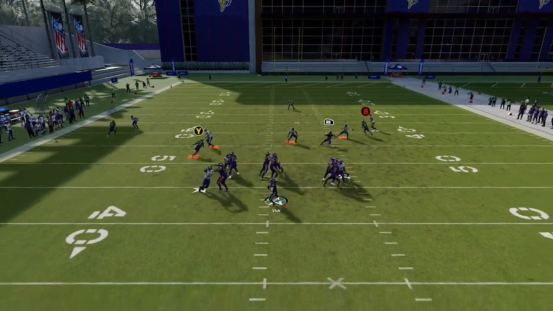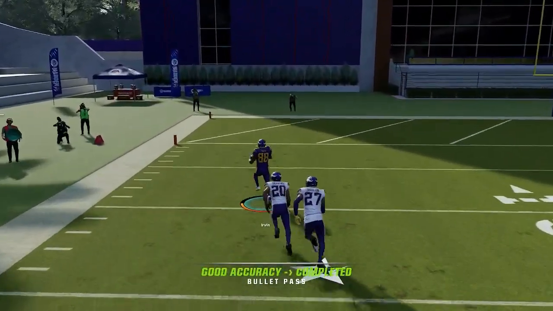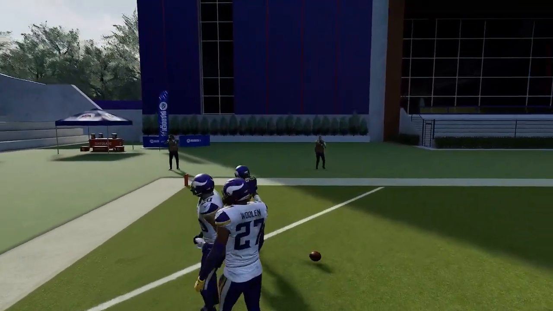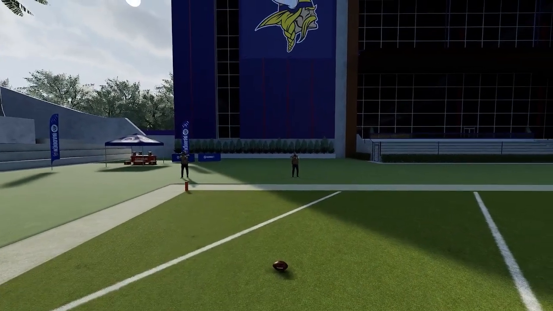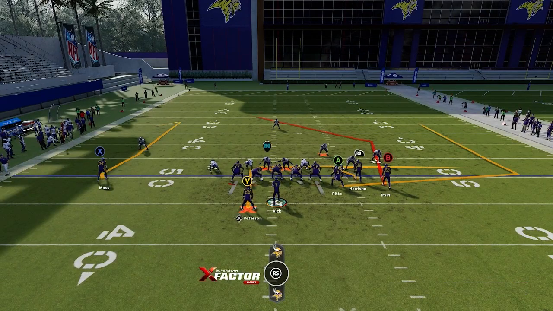Now I'm going to look for the post. So as soon as he kind of crosses the middle of the field, you can throw this in this window, and if you're able to rack it just like that, potentially a one-play touchdown even against cover one, which is obviously great. And then the comeback route, I'm going to show you right here with the same setup.